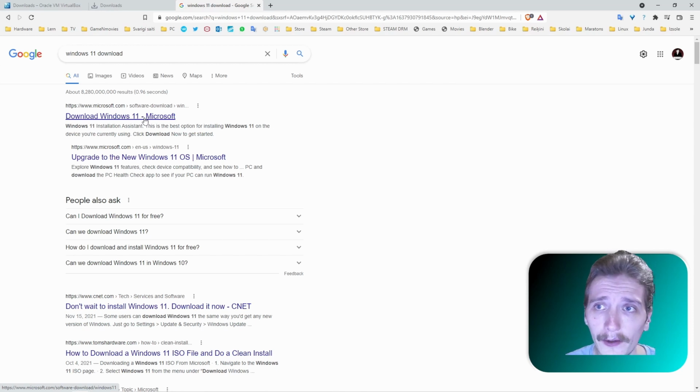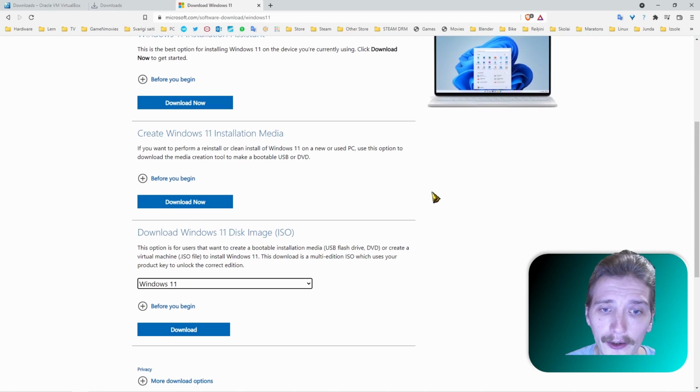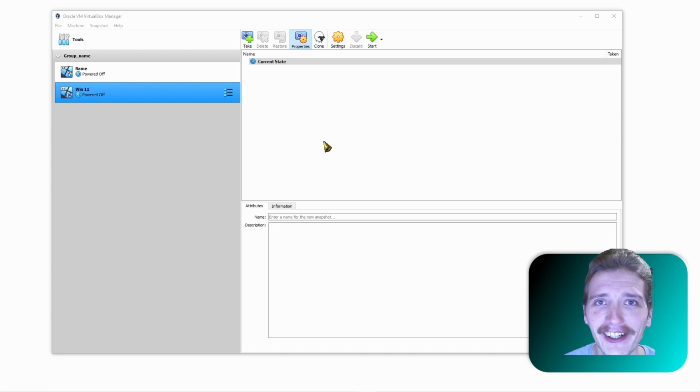But if you are still interested in using Windows 7 or 8 or older versions, you can download the VM versions of those from the Microsoft site. Okay, now in here you can see the full list of options. Choose the option that is best for you. Now that you got your ISO, you set it up, everything is fine. Now we can start, finally.